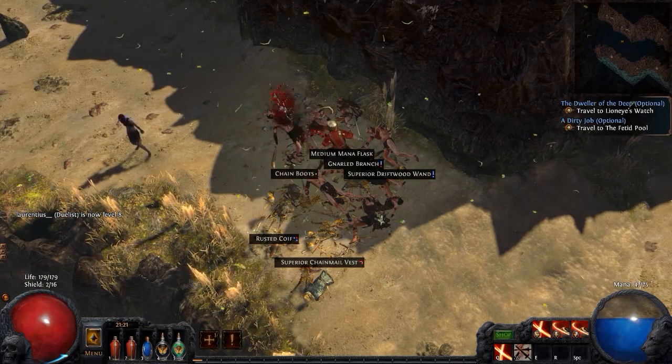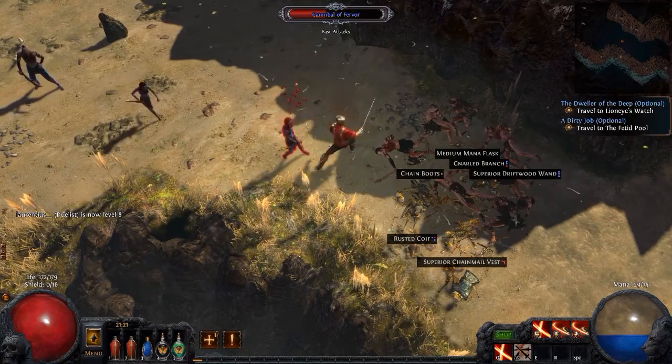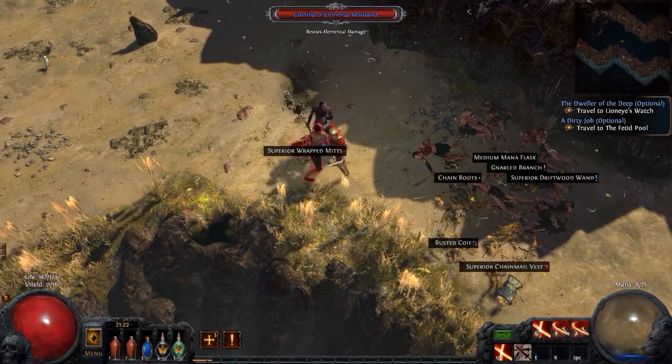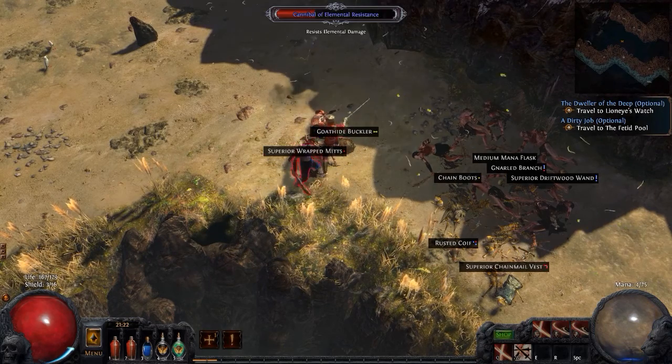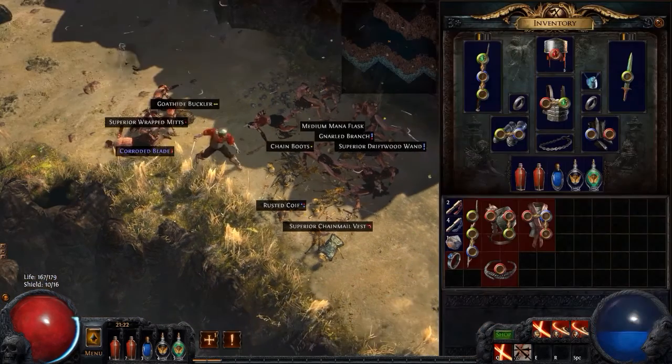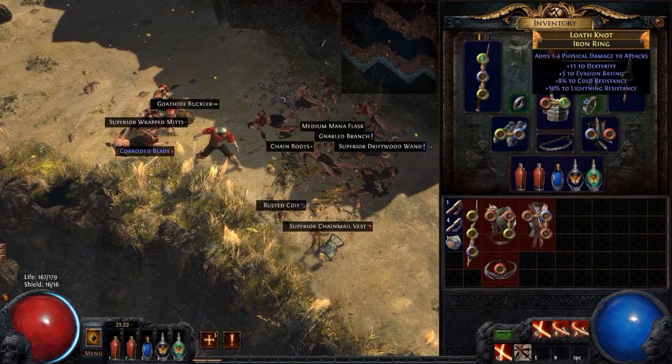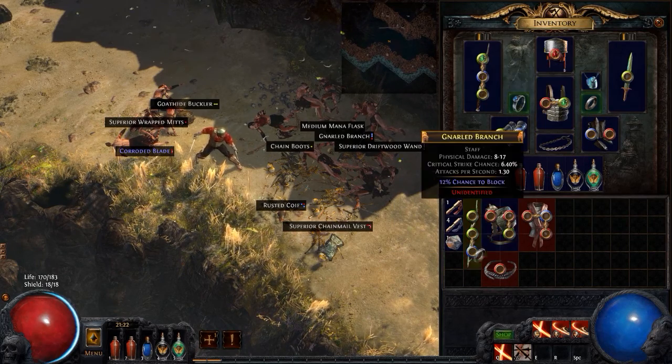I got a level, by the way. Oh, we found a power ring. That's pretty nice. Let's actually take a look at that ring first. So, let's see if they are any good. That's better than what I have. Coal. I'm actually gonna keep that one for now.